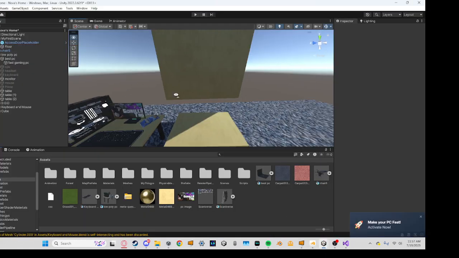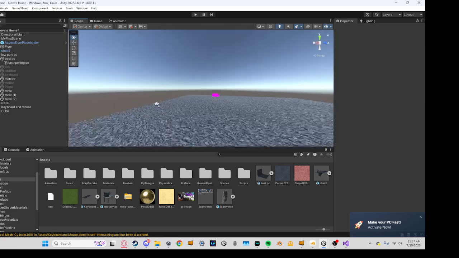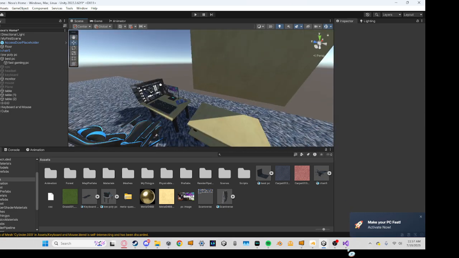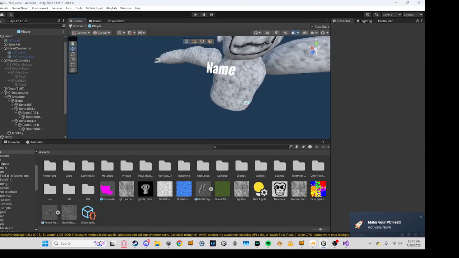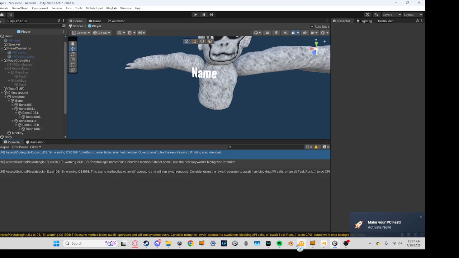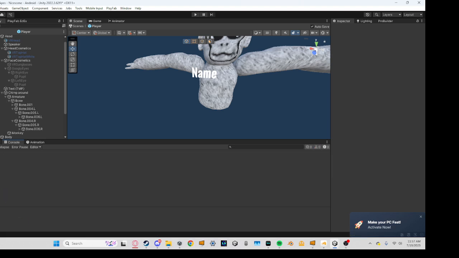This is my Gorilla Tag virtual stump. It's coming out soon, but you're going to go to your Unity project and just close this out, and then you should just have warnings now.